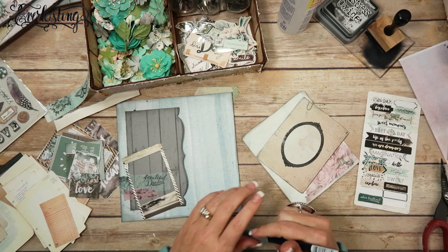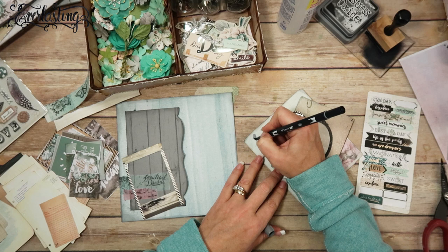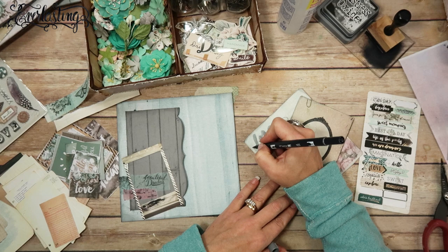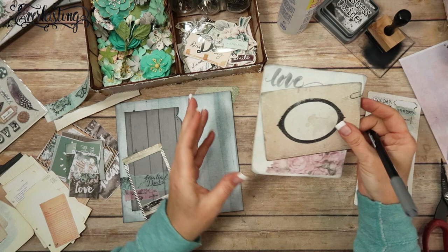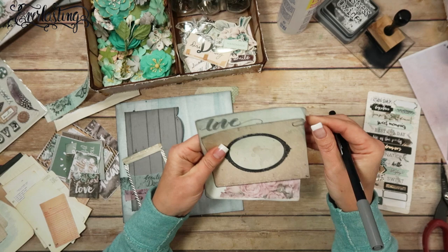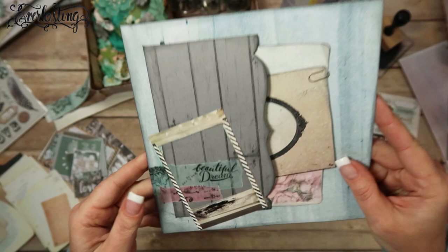I do want to write the word 'love.' I think this is a Tombow dual brush marker — color N55, linked in my Amazon list below. I love Tombow markers. See how soft and sweet that is? 'Love.' That makes me want to pull the tag back just a little bit. I've got a little bit of glue seepage over here. Don't you love this washi tape? I think mom did a good job.